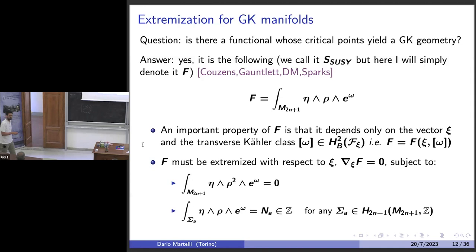So here you have to pick up a basis of the homology of your space, call it sigma A, and integrate this form here. So you get like n, in this case, that would be D in the previous notation, a number of how many cycles there are for this here. And this is also sort of consistency condition that you have to impose again. They all look similar, but if you look at the detail of the integrals, they are a bit different.